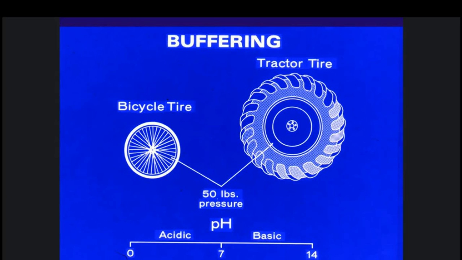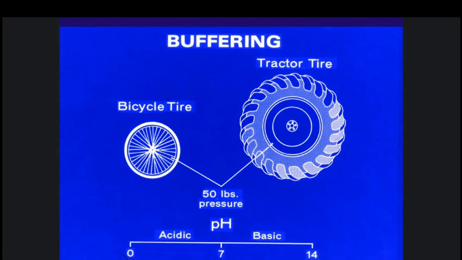However, what I'll find is that if I want to bring the pH up to 6.5, this one may take a few hundred pounds of lime per acre to do that. This one may take a few thousand pounds of lime per acre. And that's what buffer pH is measuring. It's measuring the resistance to change in pH, and it's telling me indirectly how much lime I need to apply to bring that pH up. And that's a very important issue because soils can vary a lot. If I have a sand soil with very few cation exchange sites, it doesn't take much calcium to replace those cation exchange sites and bring the pH up.